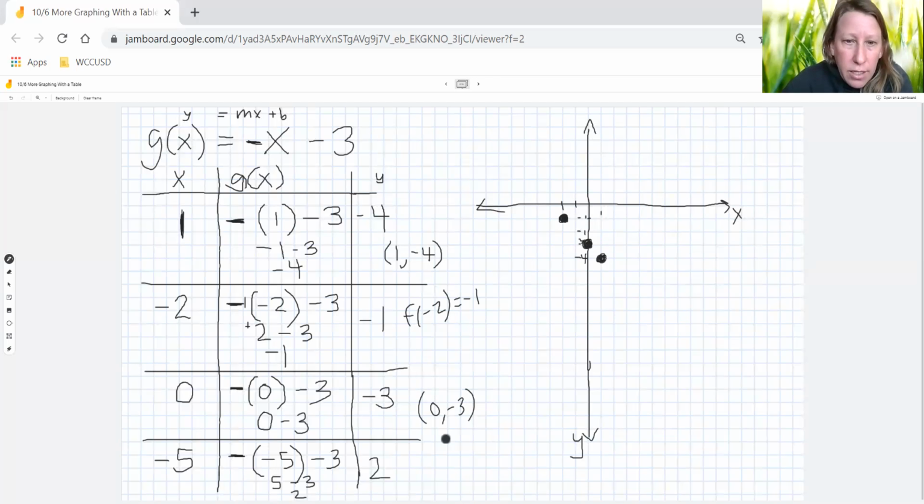Okay, and last one, we have -5 for x. We can find that, -1, -2, -3, -4, -5 is going to be right here. -5 for x. And what do we have for y? 2. That's going to be up here. 1, 2. 2 on the y line is right there. And that's the point right there. Do they all line up? Woohoo! That's a good thing.